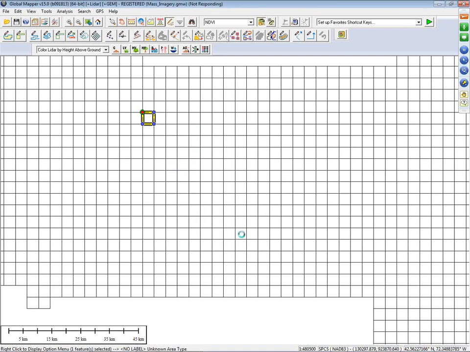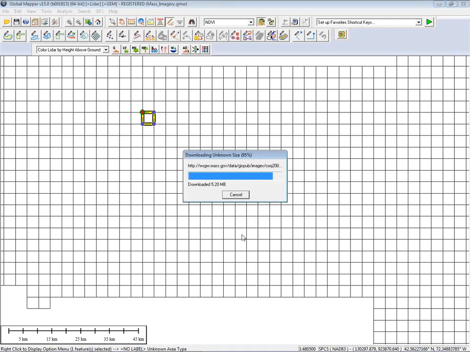You can see Global Mapper is thinking about it. Eventually what will happen is it will confirm that the data has been downloaded if, again, the server is working today. You always are at the whim and mercy of the IT managers of some of these remote locations. But if and when this actually works, you will see a confirmation that the imagery is being downloaded, and then you will be given an opportunity to load that automatically. So you can see it's downloading my file. I think it's about a 10 megabyte file in this case, so it shouldn't take too long. And when it completes, again, in an automated way, it's going to ask me if I want to load this onto the map, slowly making its way up here.